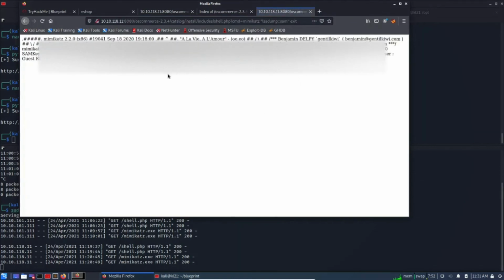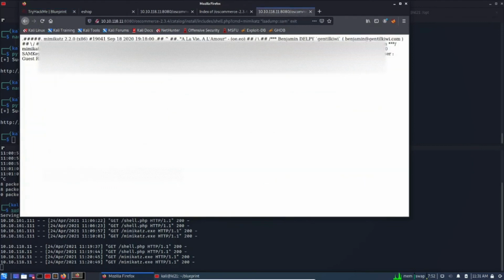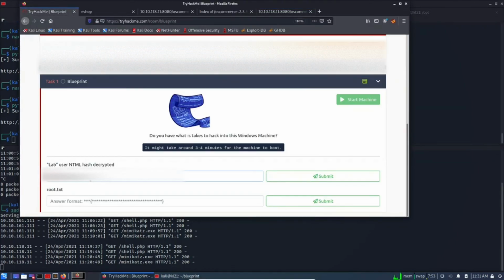It is not formatted. What we need is the lab user NTLM hash decrypted. So lab user is this, and this is the NTLM hash. So we can decrypt this. I'm just keeping a note of it to complete the exercise, and we'll decrypt and submit the response here.